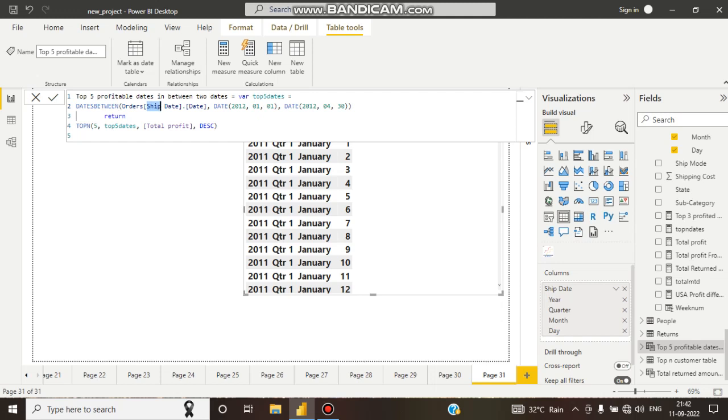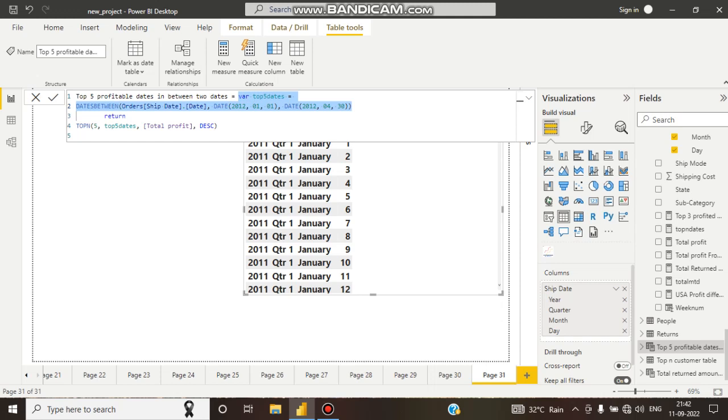What is the date column? Orders of ship date. Okay, and then starting date. Starting date is 1st of January 2012, and ending date is 30 April of 2012. So we have taken that in this variable.